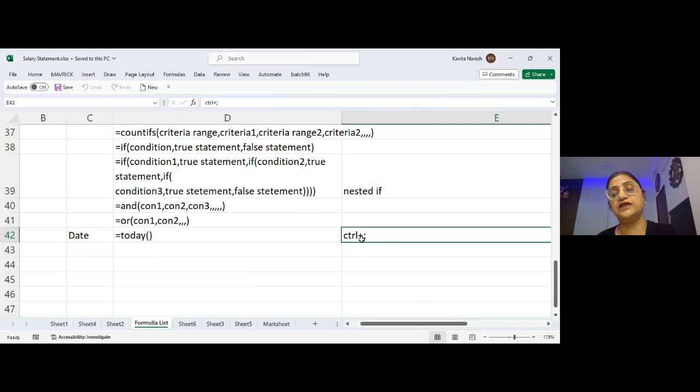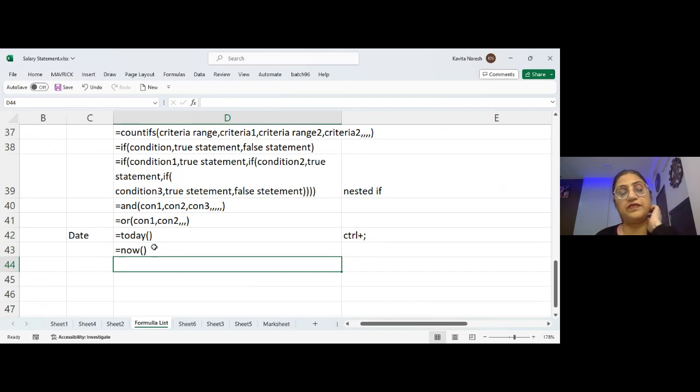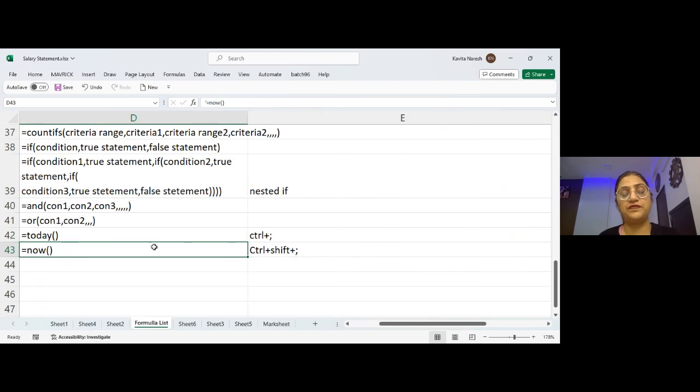But if you enter the current date with the help of a formula, then the date will be updated regularly. Same thing with the function NOW: it shows you the current time and the time will be updated regularly. But if you enter the time with the shortcut key, that is Control Shift plus semicolon, then the time will not be updated.